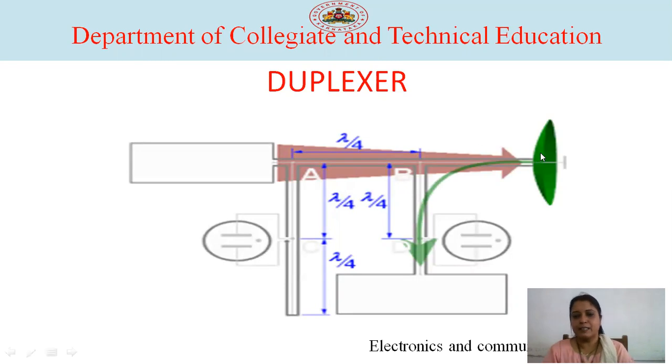Now here, same again, the explanation here. During the transmission process, this is the transmitter and this is the receiver. The antenna is connected to the transmitter and the receiver will be disconnected. During the receiving process, the transmitter will be disconnected and the signal will flow here. The purple or pink color indicates the transmission signal and the green color indicates the receiving signal here. Whatever I explained, same here.